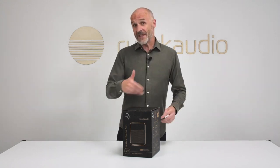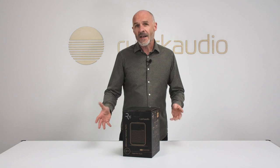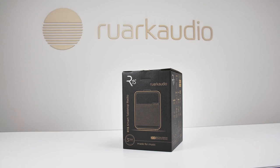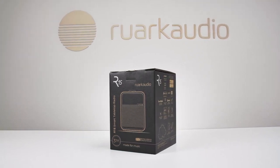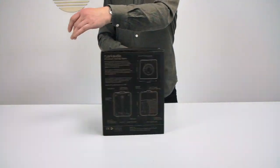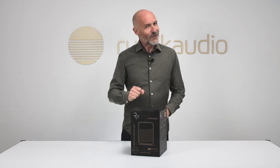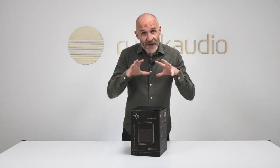Ruach Audio understands the potency of radio. Of course, it's had class-leading radios in its product lineup for the last 20 years, and it launched its first tabletop radio, the R1, back in 2006. So today I thought we should have a look at the R1S — it's the fourth and latest version of what the Daily Telegraph once memorably called the Aston Martin of tabletop DAB radios.